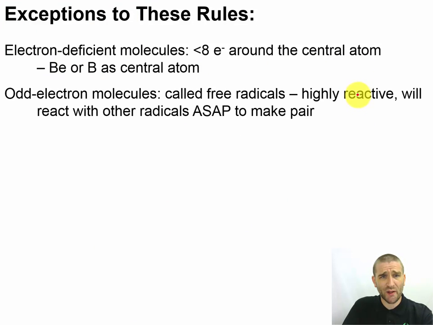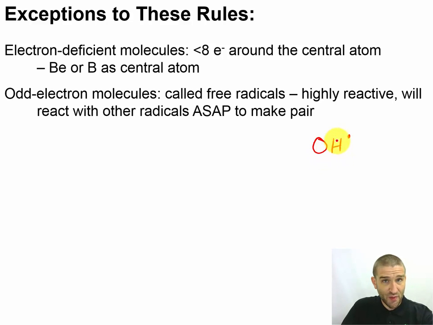Now, a second category are going to be odd electron molecules. Now, those are going to be weird. Those are going to be called free radicals. And free radicals will react immediately whenever they can find something, and it's going to try to pair up with things. One example of that would be the hydroxide radical, HO, and we do it like this. We just draw a single dot there. That's communicating that it's got an unpaired electron. An unpaired electron on a molecule, hyperreactive.